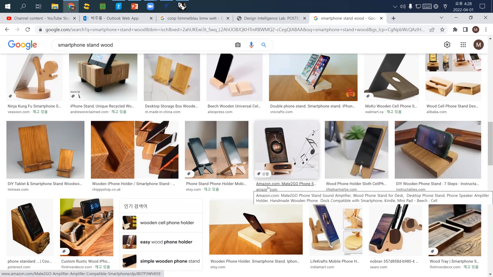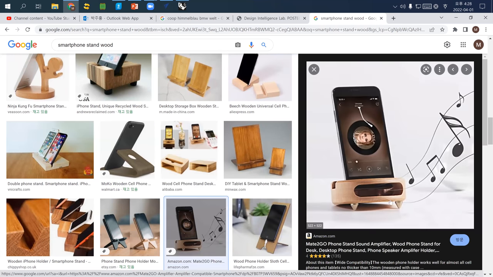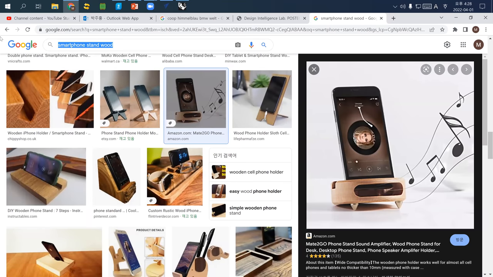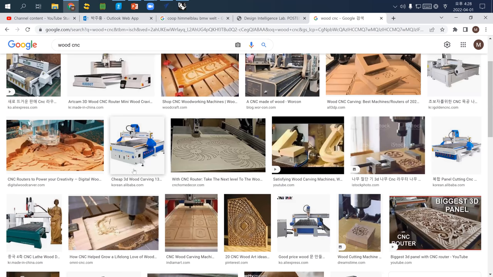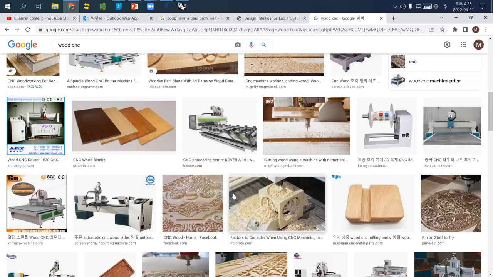That's it. And for this 3D CNC part, I want to make it optional because this will take a long time. Your rough cutting will take 1 hour and the finish cutting will take at least 2-3 hours. So if you want to make it, you are welcome to make it, like this Kirby CNC. And if you take a look at many wood CNC projects, you can have a lot of fun.